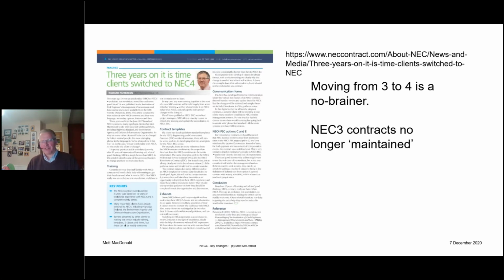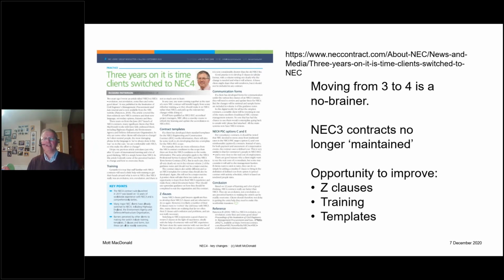The only reason for sticking with 3 is obviously if you've got frameworks which are reliant on 3, it would be messy to move to 4. To warn you, NEC as an organization is no longer maintaining the NEC3 contracts. They are dead. And for a client, you should see it as an opportunity to improve your Z clauses, and to implement some more training. And obviously, if you do have templates for documents that were right for 3, they will need some attention to make them right for 4. Likewise, the communication forms, there are some subtle changes that you will need from 3 to 4. Hopefully you guys out there are using the in-the-cloud contract management systems, and as you would expect, all of those people selling you those systems have already put in the investment to give you an NEC4 version. Highly recommended. I am not on commission.